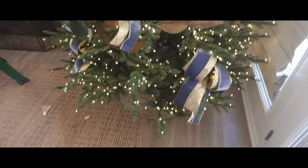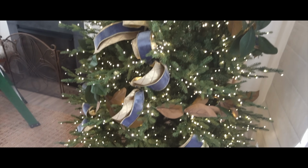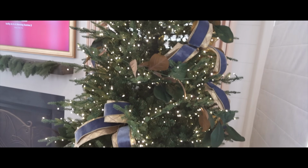This ribbon is everything, and I don't think you can screw it up. It's just so lovely to work with. And by allowing it to go where it wants to go within the tree, it really adds such a magical touch to it when complete.